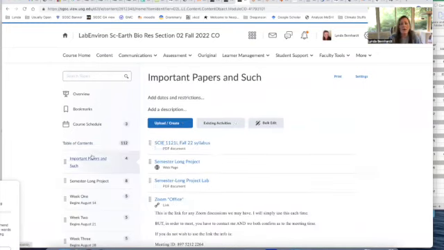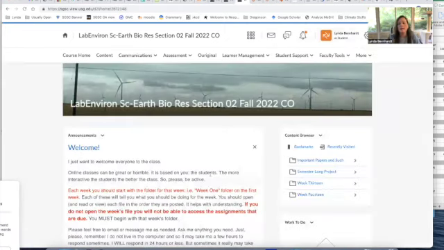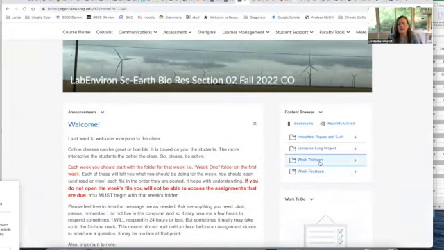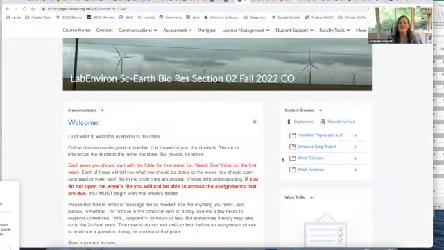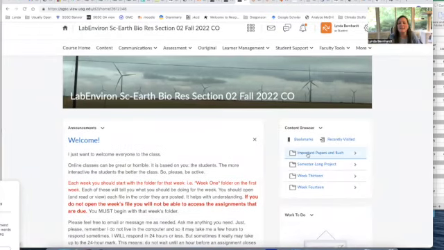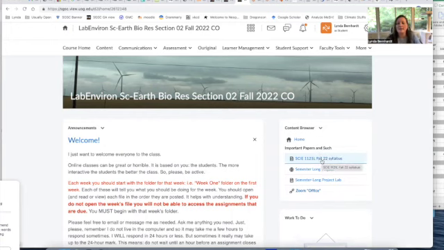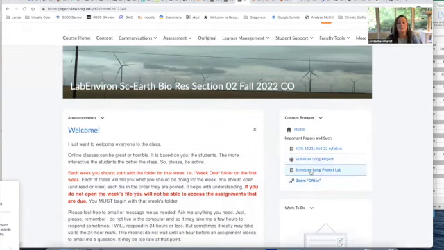Okay. Now I am going to do like I did for the other one, and I'm going to do view as student. Viewing as student. Oh, look, I didn't fix those dates, did I? I will have to do that. Viewing as a student, you will be seeing important papers and such, the semester-long project, and then week 1 showing up. Weeks 13 and 14 showing up means I didn't put the dates on there yet. I was just finishing those today. Anyway, important papers and such, we're starting with that. We have our syllabus, semester-long project lab, and Zoom office hours.